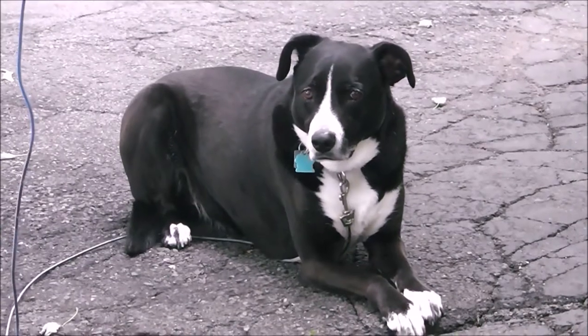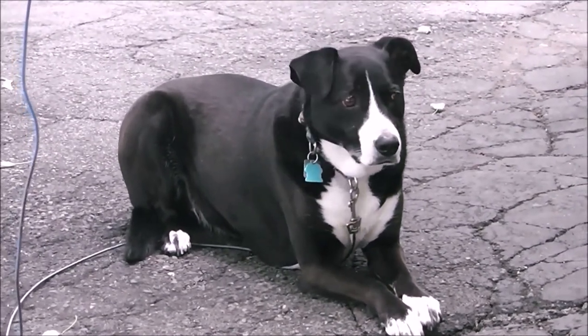So now that we got the trailer all sandblasted and prepped and wiped down, now we get to start putting on primer. Lola, you ready to do some painting?